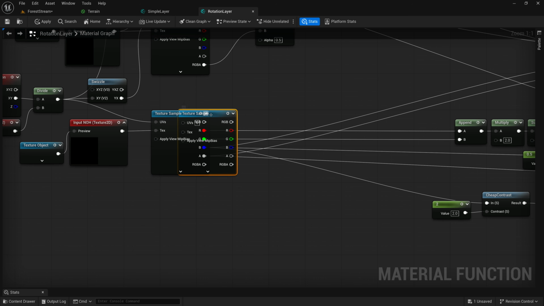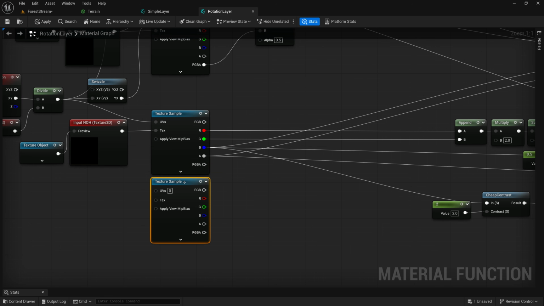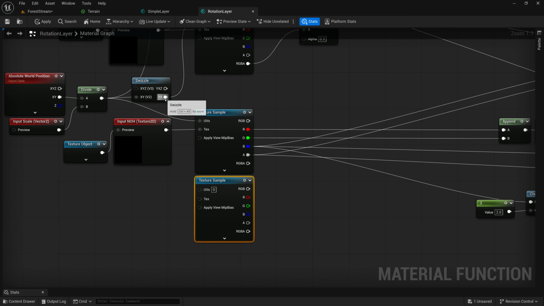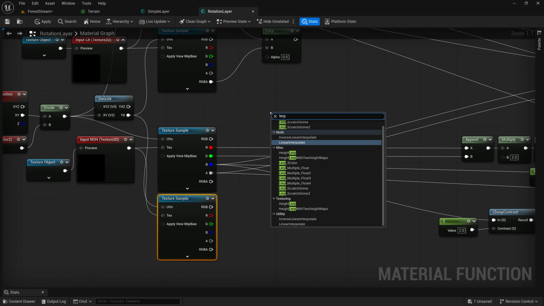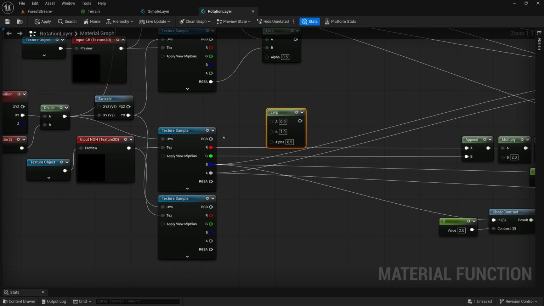So I'm going to copy this texture sample and paste it. And again, we're going to take the swizzled version of our UV coordinates, and I'll pass that in. We'll pass in our NOH texture. And now again, we need to lerp between the first sample and the second sample. So we'll add a linear interpolate node. We'll pass in the first sample and the second sample.